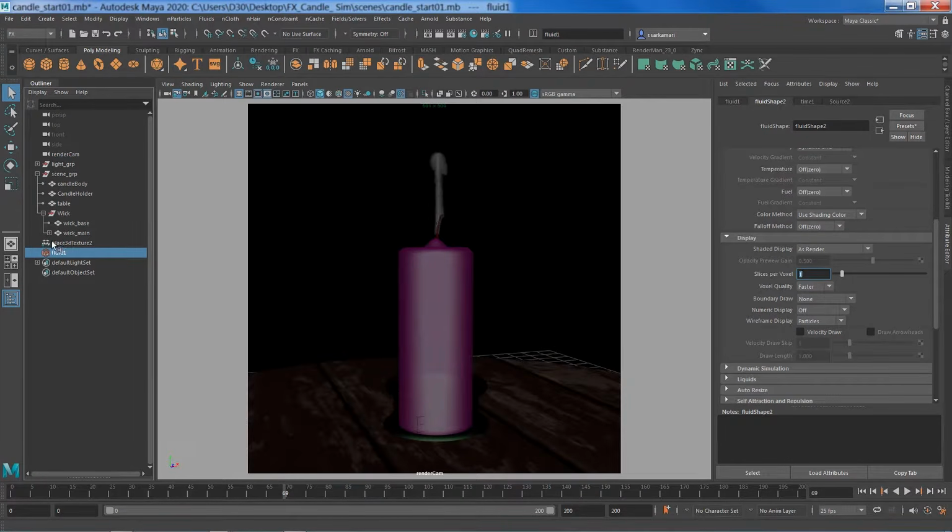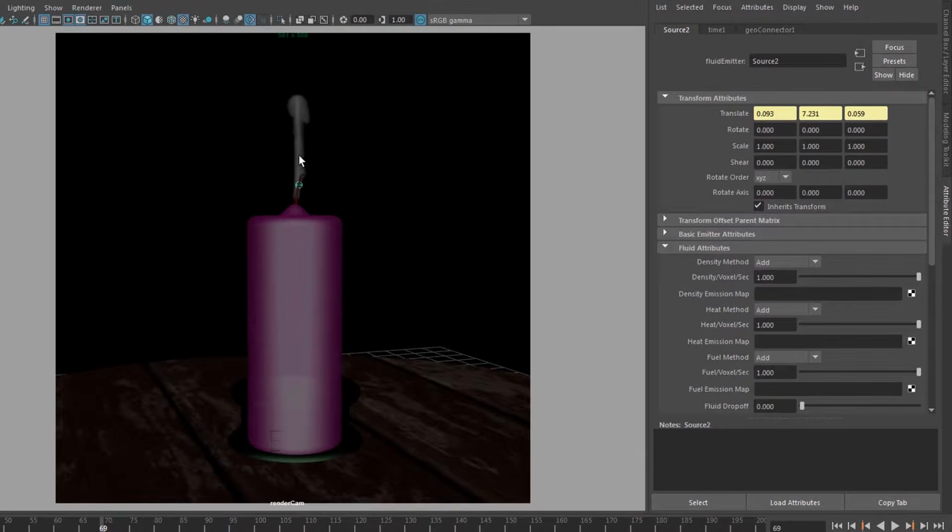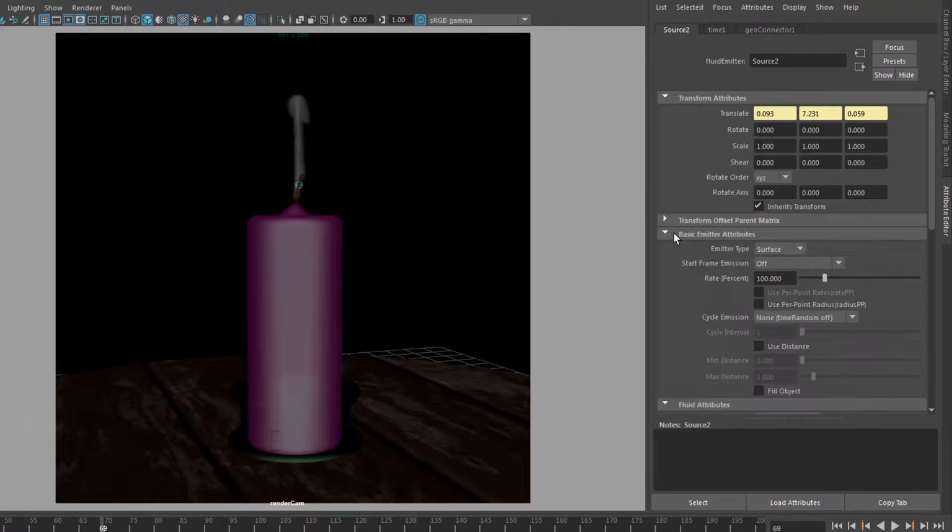Now I'm going to go to emitter, which is now under the geometry that I have from the outliner. What I don't have is enough rate, enough density, and usually I tweak that via basic emitter attribute on the emitter node via rate percentage, and 100 is usually very, very low.